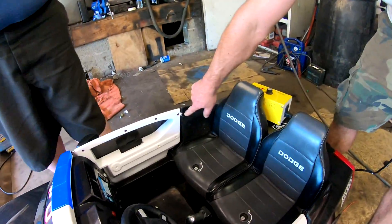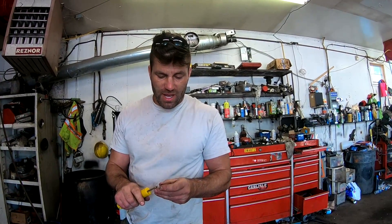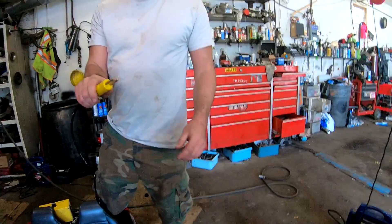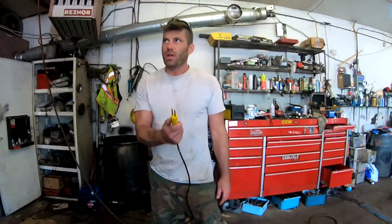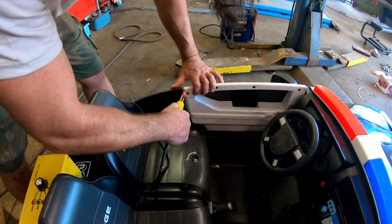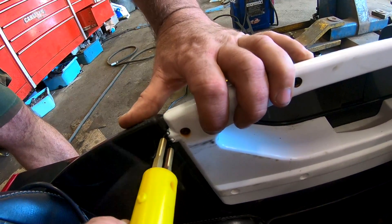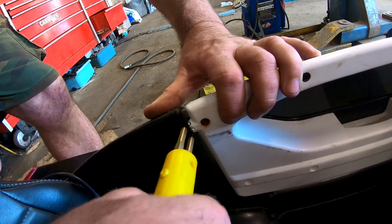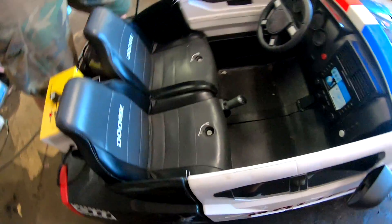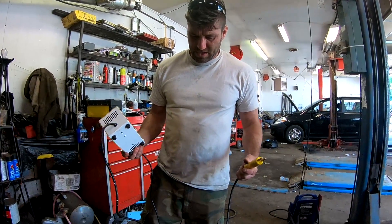Isn't that going to be sharp? Yeah, we'll grind those off. Want to do both sides? Yeah, let's do both sides. We use this thing to fix headlight brackets all the time — it saves so much money. The tool costs a little over a hundred bucks, but for each headlight you save by fixing the brackets, it pays for itself over and over. And you can weld your door shut on your toys like this. Look at how tight that sucker is — it's actually pulling it away. That sucker is on there. It's called a hot stapler — I recommend getting one if you've got a little shop where you get busted headlights now and then.